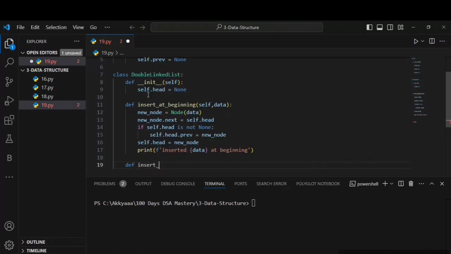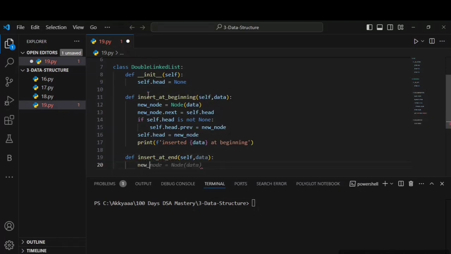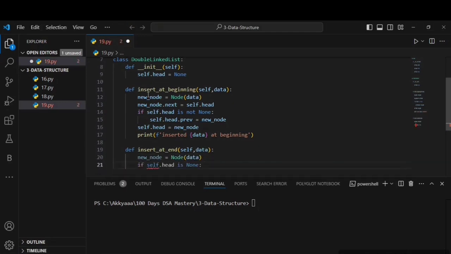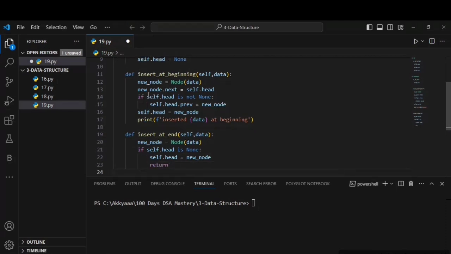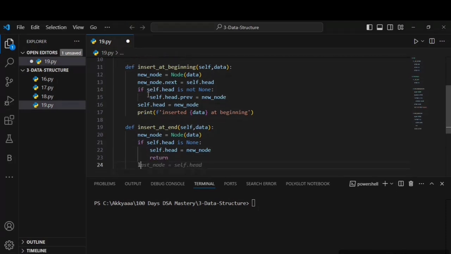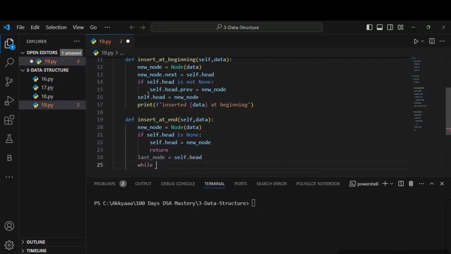Now insert at the end. So we did the insert at the beginning, and now we're going to do insert at the end. It's pretty similar, not exactly, but in a way similar to the thing that we have done before, like single linked list. Let's fast forward this by a little bit.